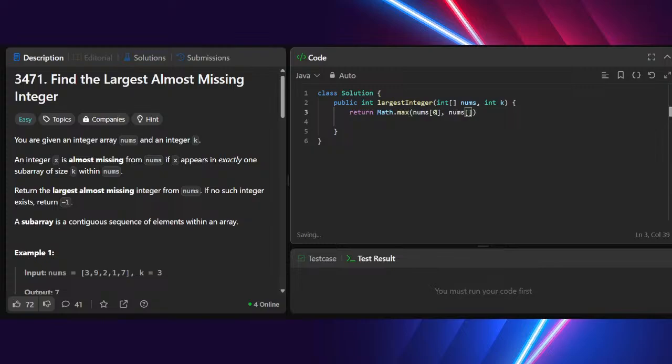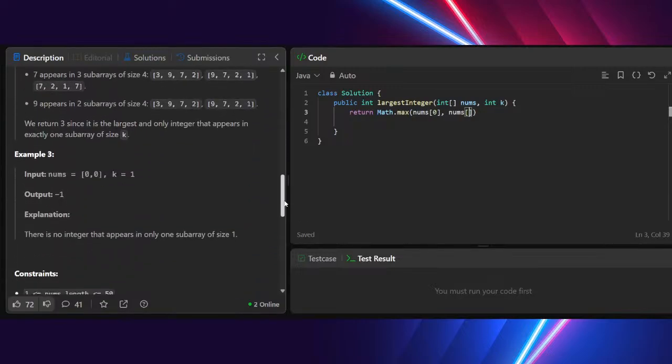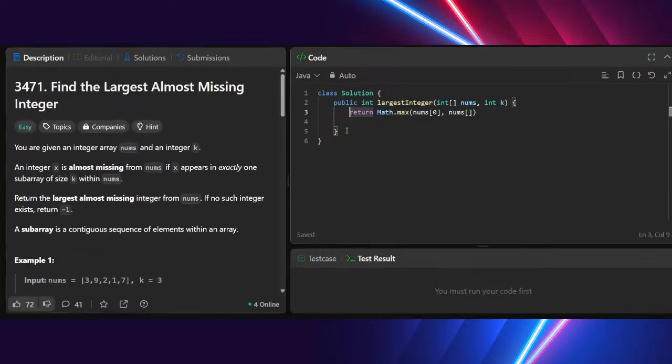Unless k is 1, that is tricky. Can k be 1? K can be 1. Basically, if k is greater than 1, then the only elements that can be present in only one subarray are the leftmost and the rightmost element, right? So nums of 0 and nums of nums dot length minus 1.